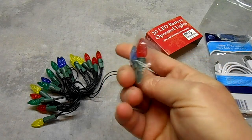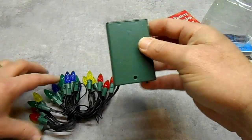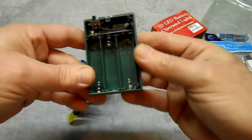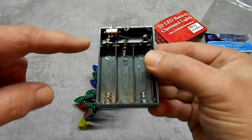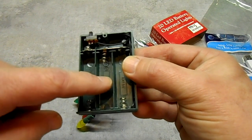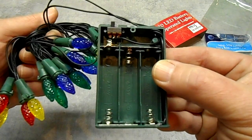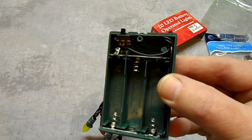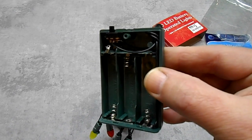We've got a couple extra spare bulbs here, which is nice, and we have the battery pack with a little switch on it. Let's open this up and see what we have. What I'm looking for is how these batteries are wired up. They're wired up in series — it starts here, runs through here, then goes there. If you add up 1.5 volts for each one, that's four and a half volts. This light set is designed to run on four and a half volts, and there's a tiny little resistor by the switch which will knock them back to three volts probably. Most LEDs run on three volts, so that's what that's for.